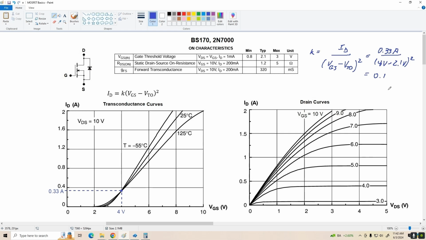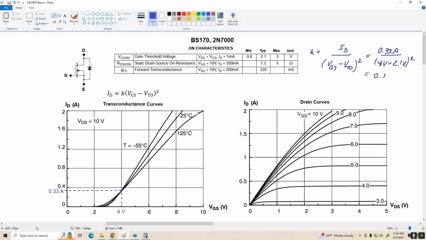But before we go on and look deeper into the transconductance equation and so on, one thing I want you to notice about these curves is that at higher current levels, as temperature goes up, drain current decreases. This is the opposite of what happens for bipolar transistors. When you're operating them at high current levels and high temperatures, when temperature goes up, collector current goes up. And remember, that can cause what's called thermal runaway. We've discussed that previously.